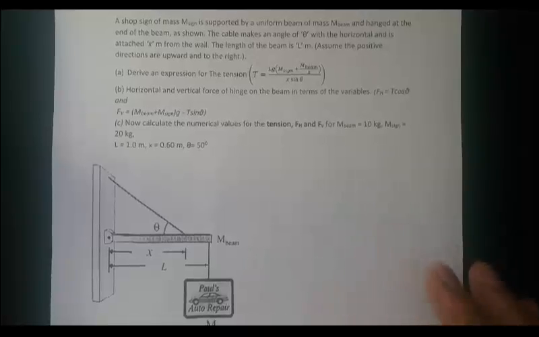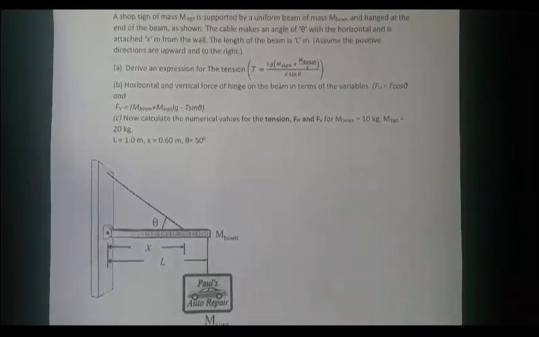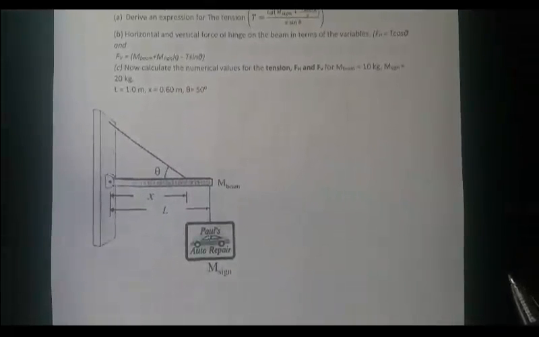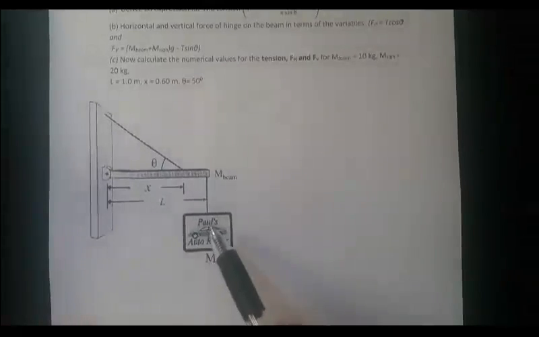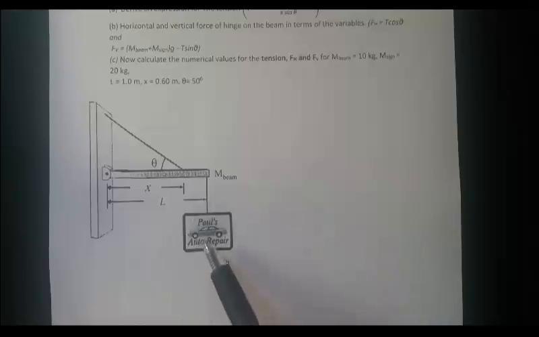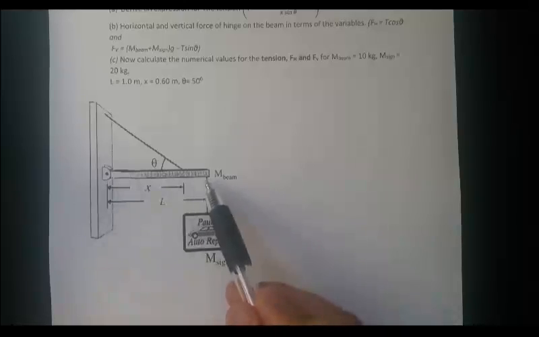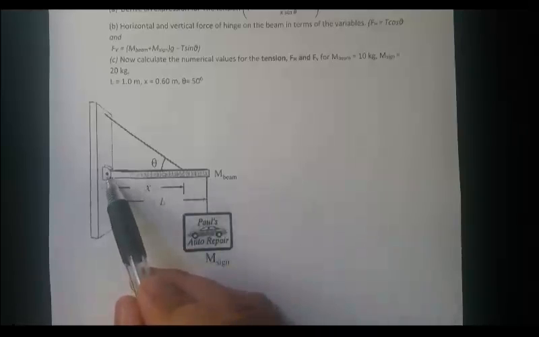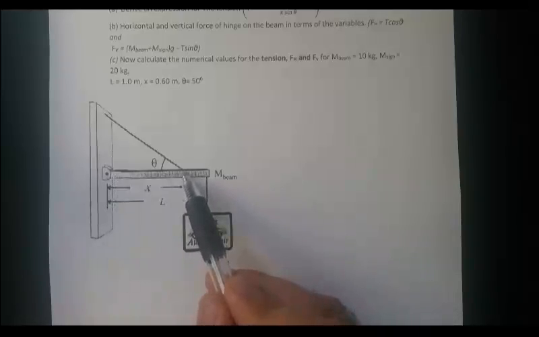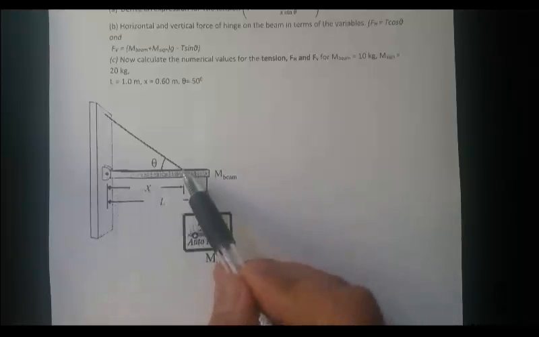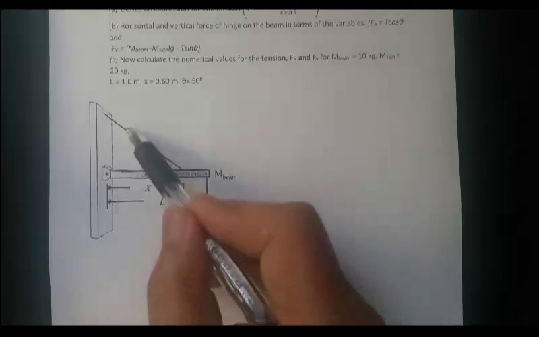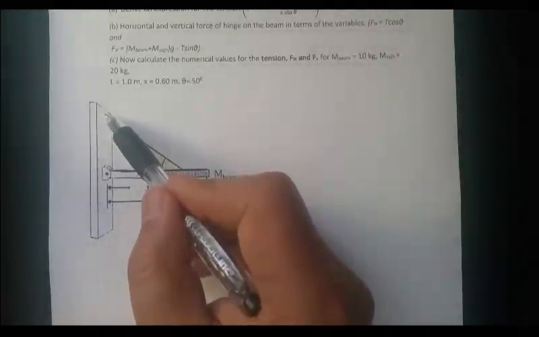So another similar problem, right? This is a similar static equilibrium application in engineering design. So here's a sign. And again this beam is hinged at one end. The other end, at some distance x, is supported by a cable. The other end of the cable is again supported by the wall.